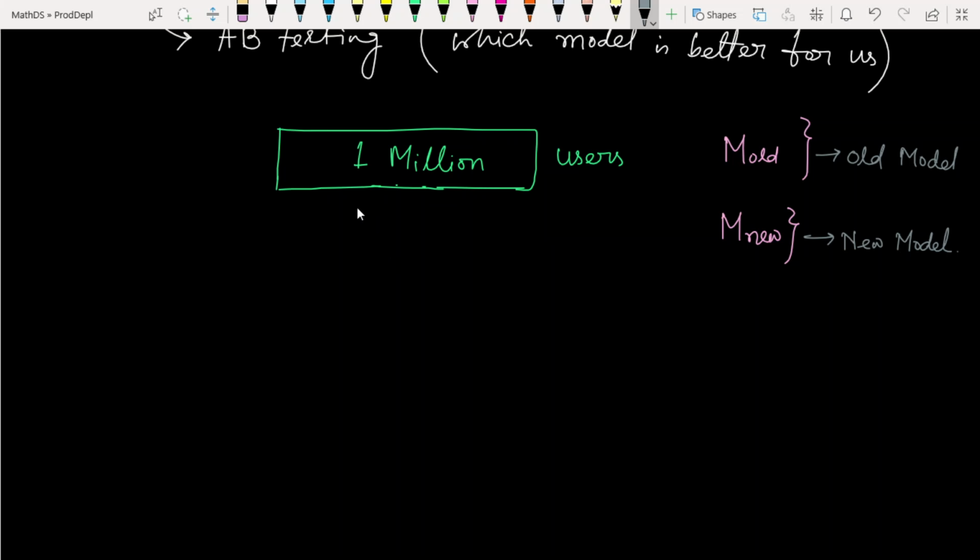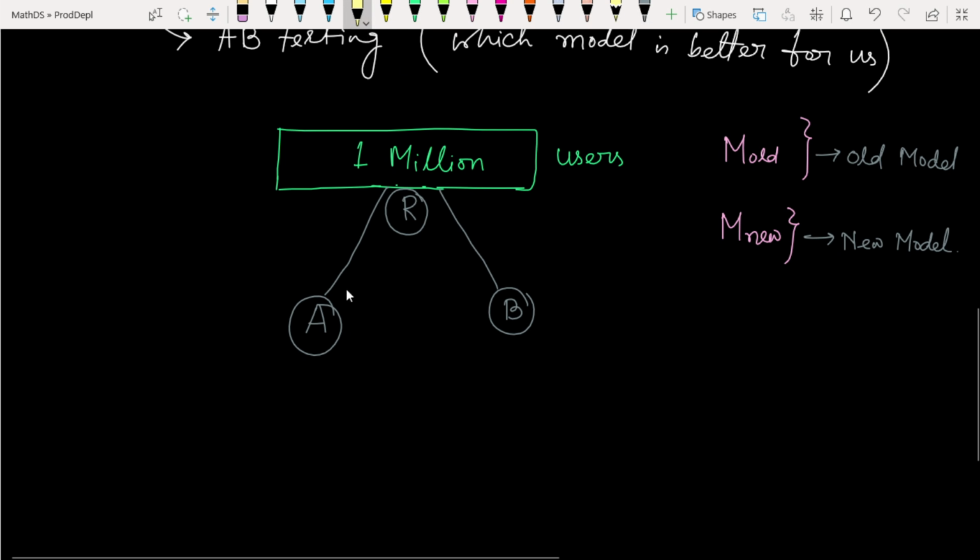First, we split the whole data randomly into two parts, group A and group B. One thing to remember is that we do not do this 50-50.